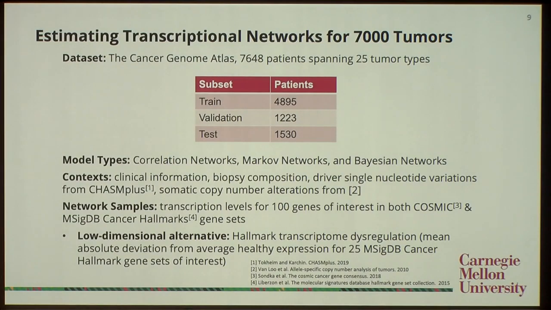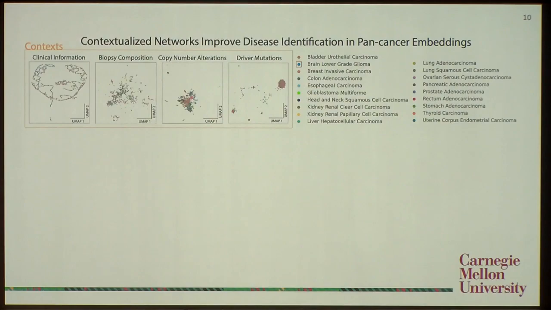Okay, and so we qualitatively evaluate this approach first by embedding all of the individual modalities we used in this approach, as well as the graphical models using UMAP for individual patients. And we're going to color these patient embeddings by their tumor medical classification and see how well the medical class of this tumor is represented in the topology of the data.